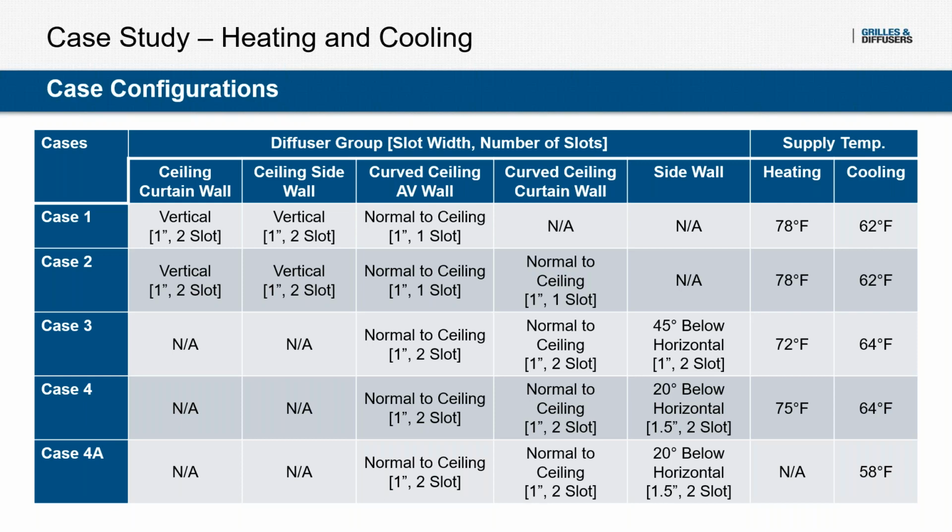The main changes here are really that in cases 1 and 2, the diffusers were hidden, like it was shown in the previous slides, so above that floating cloud. And in cases 3 and 4, the diffusers were placed in that floating cloud instead, closer to that occupied zone. And then finally, we can see that between case 4 and 4A, there was no change in diffuser placement or any adjustments like that. It was just really that case 4A was a BEB system with lower supply air temperatures and cooling.